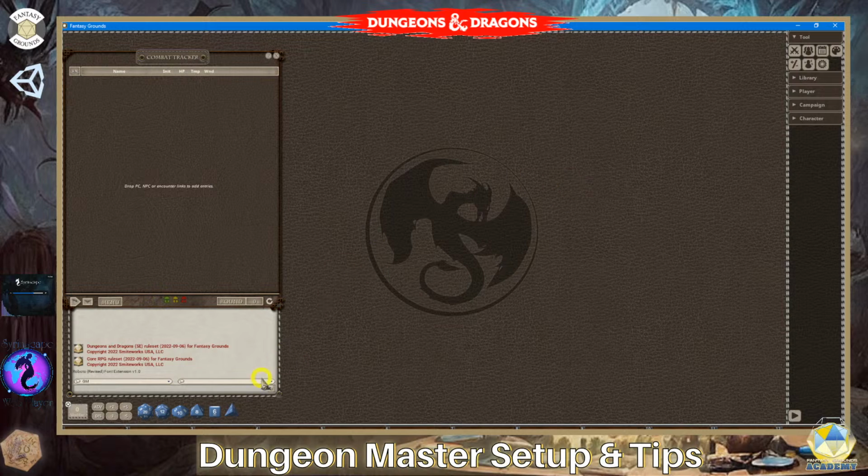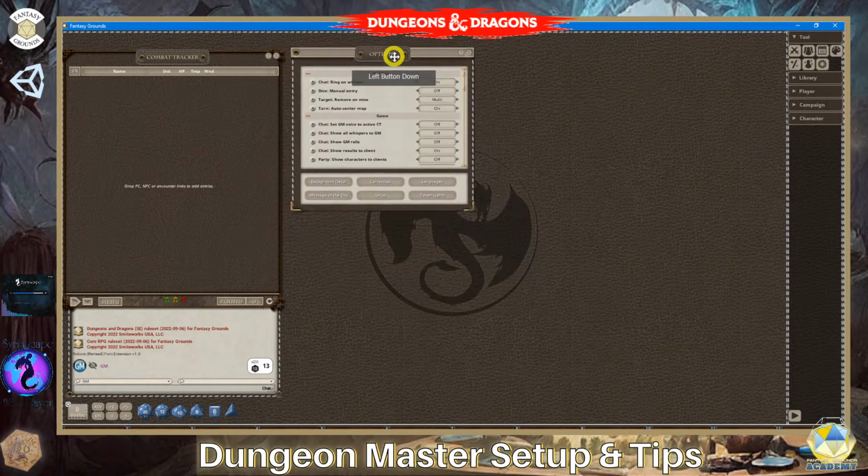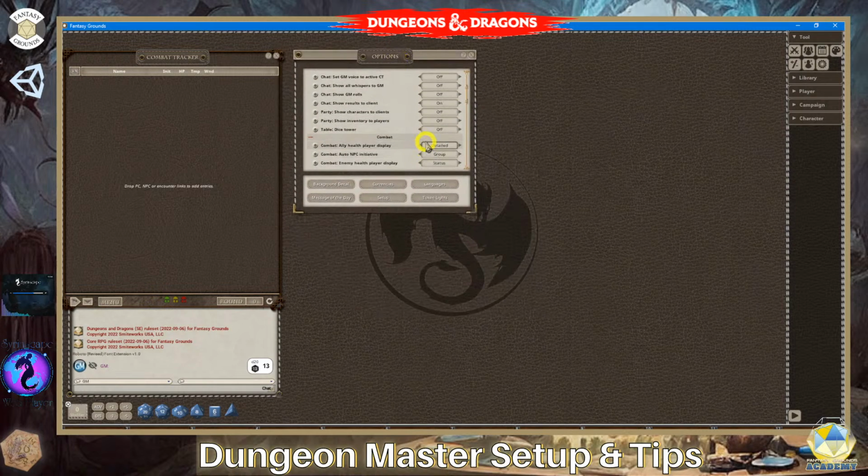The next thing is the dice tower. It's not on by default, but when you roll a d20, it automatically is a hidden roll based on the default settings in Fantasy Grounds. However, if you want to turn on the dice tower for your players so you can have them do hidden rolls so that no other players can see it, including themselves, you can go into the options, and there's two settings here that are kind of independent and related.